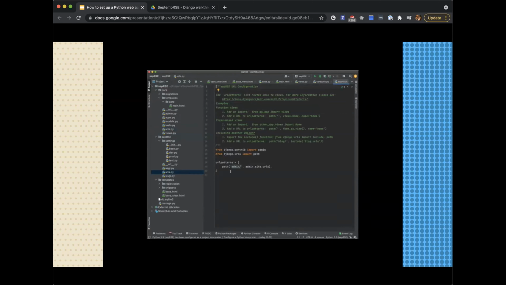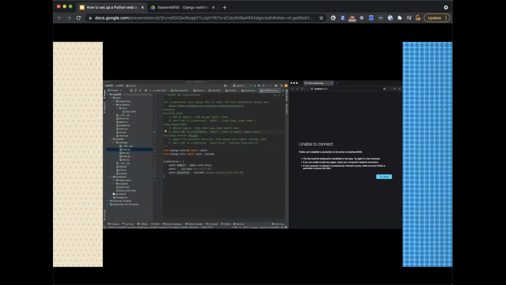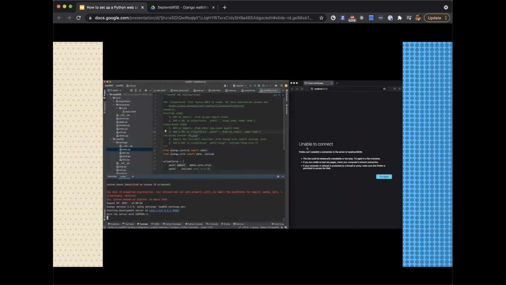And what we can do then is, in our project level urls.py, include the URLs from our app. So again, at the top level path, we're going to include the core URLs. And also at this point, I'm just going to include some of the default authentication URLs that come with Django. So that's django.contrib.auth.urls, and I'm going to put those under accounts, just because there's no point reinventing the wheel. Django comes with a whole bunch of forms about resetting passwords and if you've forgotten your password and things like that. So let's use those.